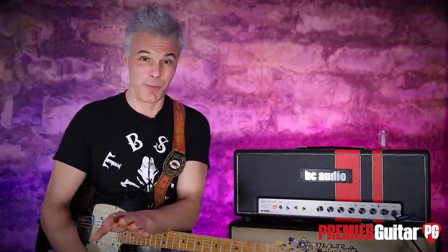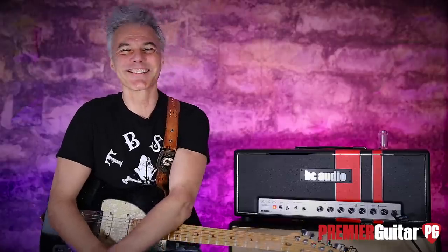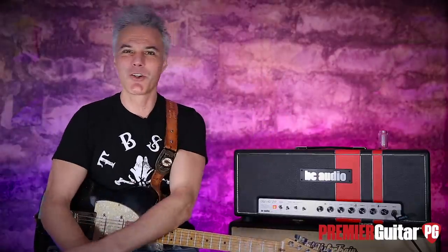This thing is really loud. This is a loud 40 watts — it can drown out a drummer if you want to, which is an option I'd like to have. Those are the basic details on the Bel Air by BC Audio. Good on ya — love seeing people making cool gear.